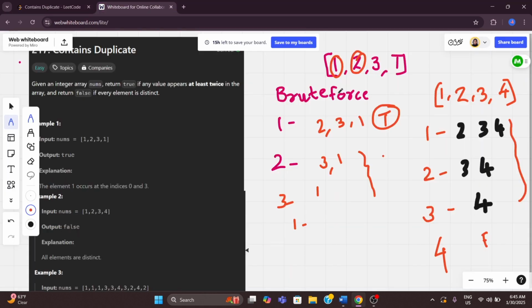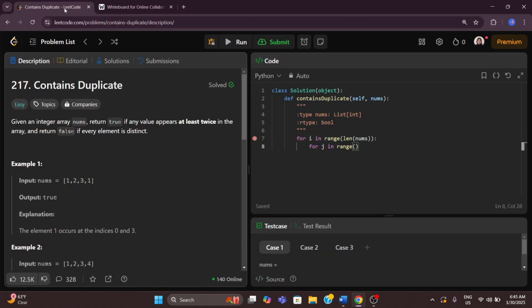For example, if the first element is i, j needs to start from the next element, so we give i plus 1, till the end. Then we need to check if nums of i is equal to nums of j, that means there is a duplicate, right? So we can simply return true.